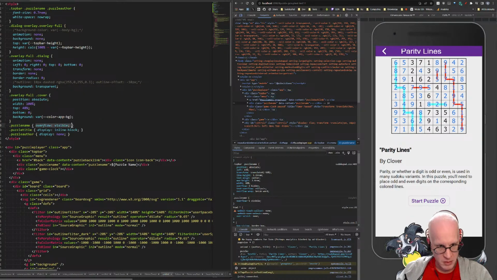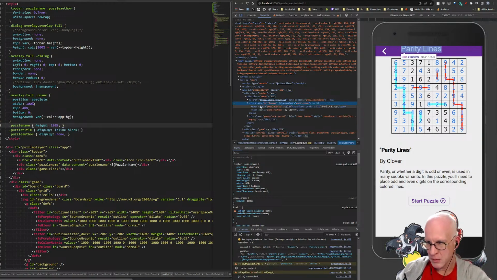Puzzle name height 100%. How high will that make it? That's odd. Wait a second. What? I get rid of that.